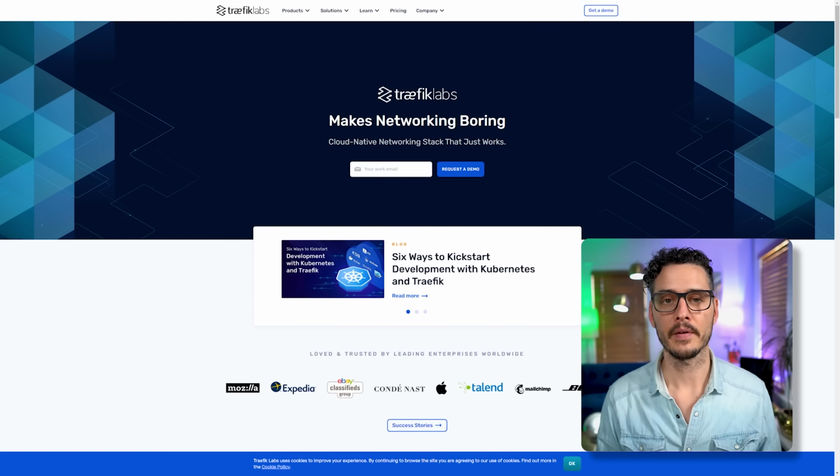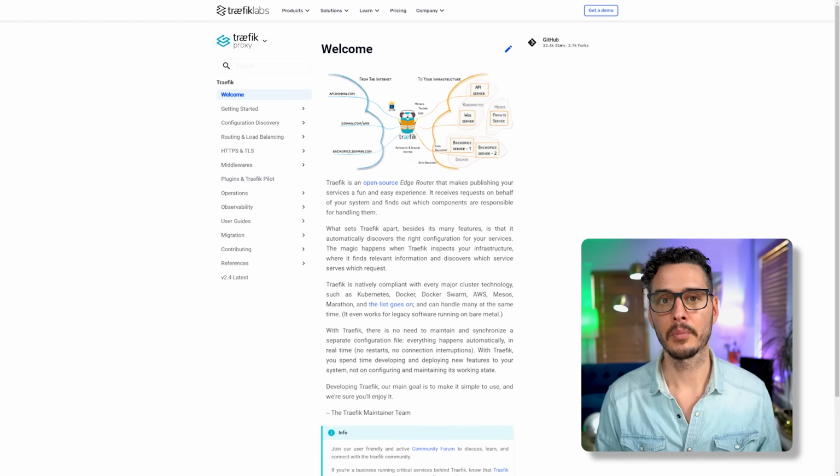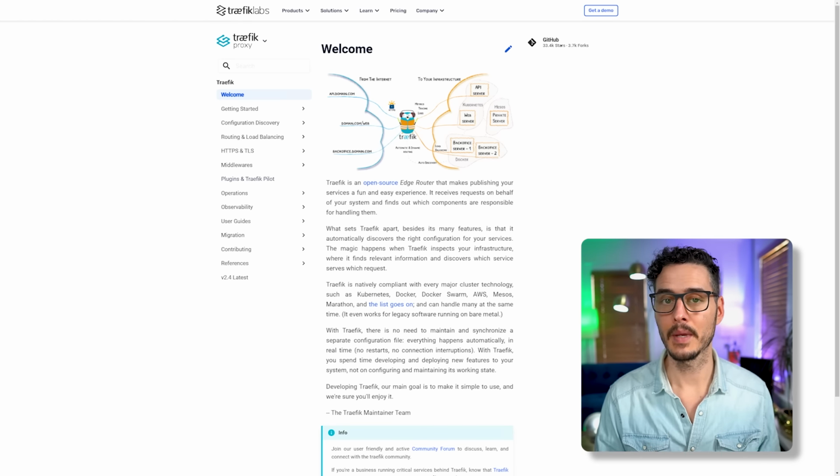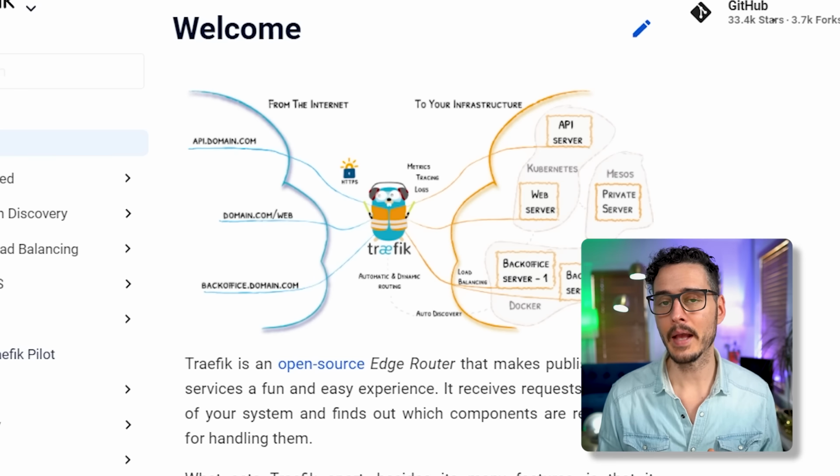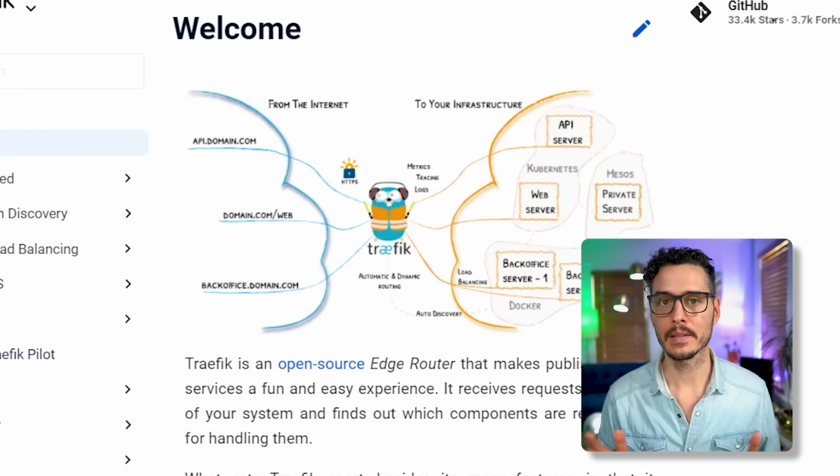Now, what is Traefik? Traefik has many different products, but we're going to install the proxy today. And Traefik's proxy makes exposing services really easy, especially in containers. And it acts like an edge router for all of your containers. And so we're going to set up Traefik as a reverse proxy to connect to our other services on our network.